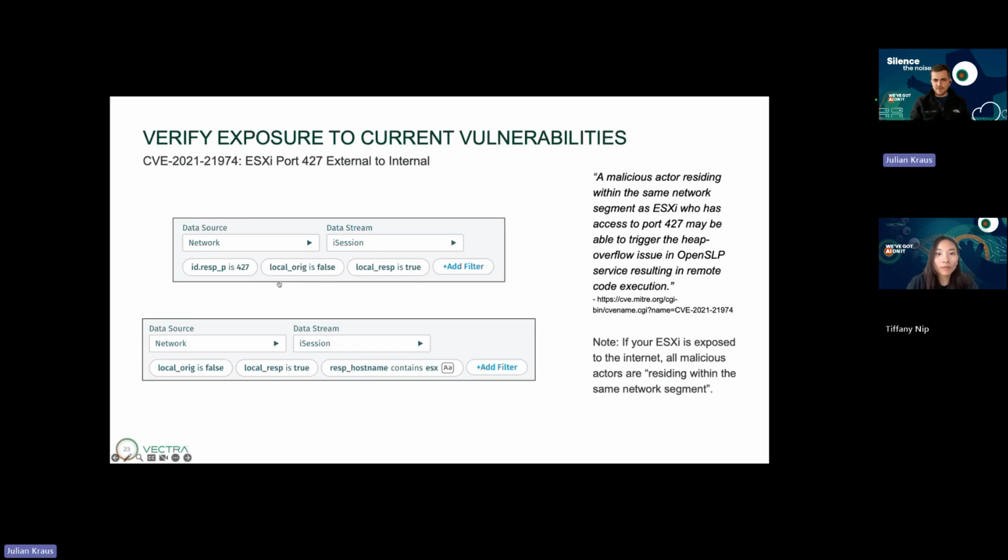These flags are actually aware of your configuration of what is local or inside your network and what is outside, which you put into your Vectra brain's configuration. So if you are excluding certain IP ranges that are usually considered internal from your configuration, they will also be considered external here for this flag.